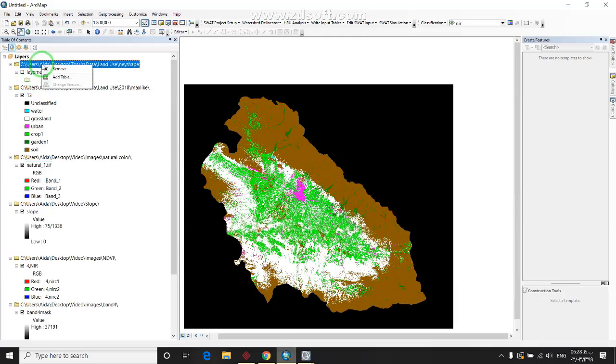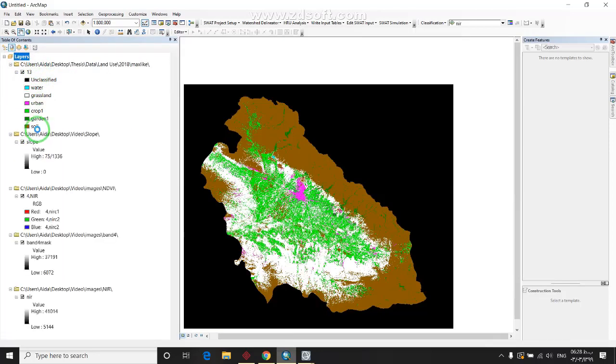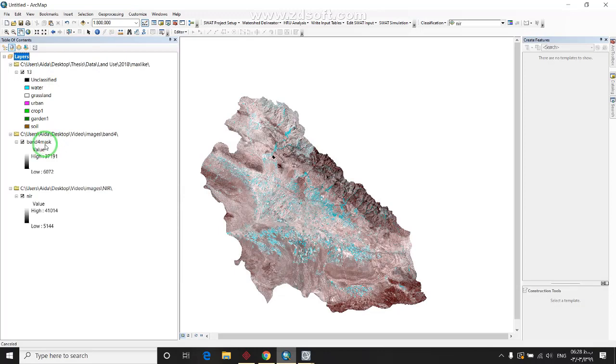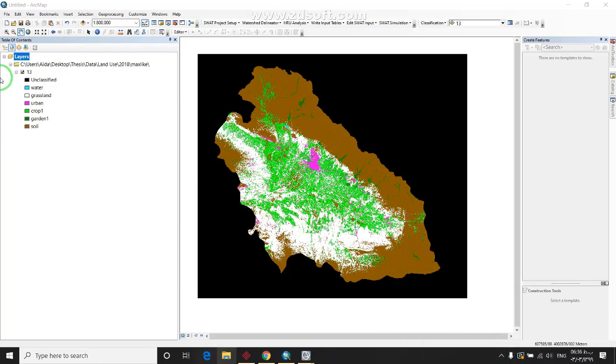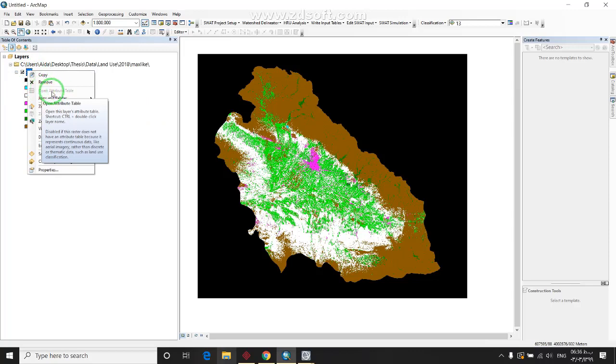Now I just remove all other layers in order to have it clean and neat. Okay, now you can see that this file doesn't have any attribute table.